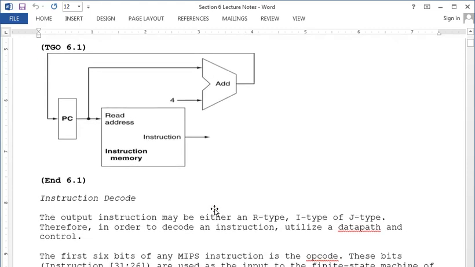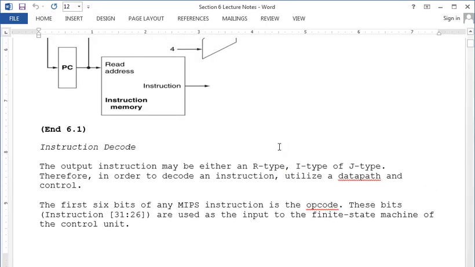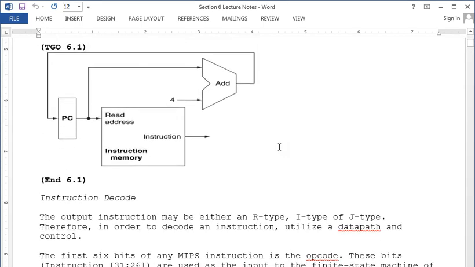So the second stage is instruction decode. So now we have either an R-type, an I-type, or a J-type instruction, right? So now we have 32 bits. What were the 6 most significant bits of the instruction? Opcode, right?